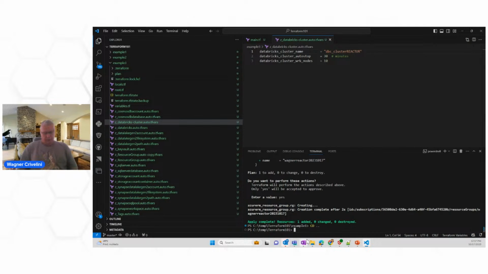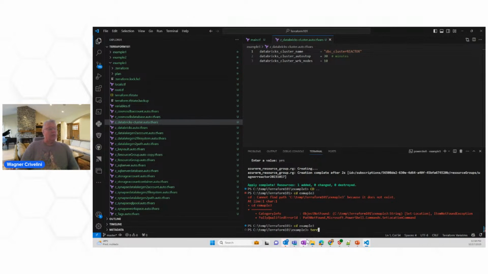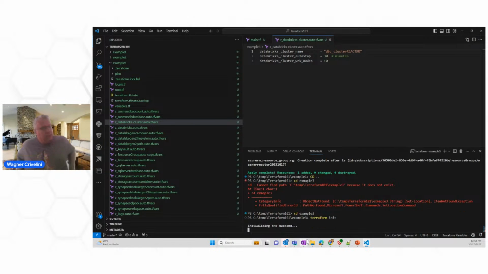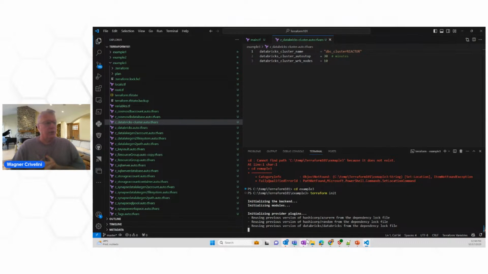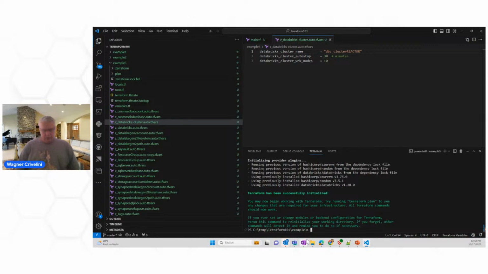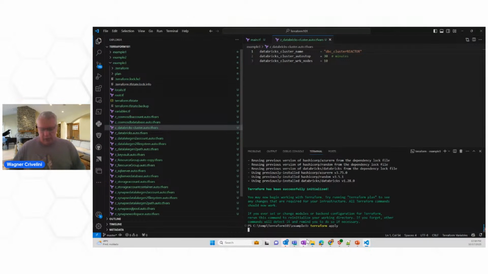Okay, so let me do things again. Now I have to move to CD example 3. Oh, there's a typo. Sorry. Example 3. Terraform init. We're about to end here. This is the last thing I want to show you guys. Won't need to wait for too long. I'll try to apply it right now just to make sure we don't spend too much time on this.